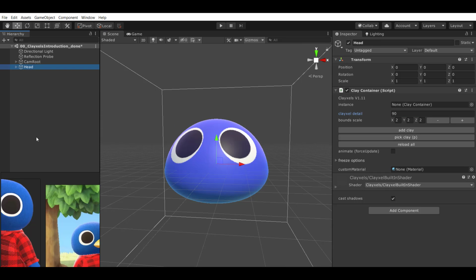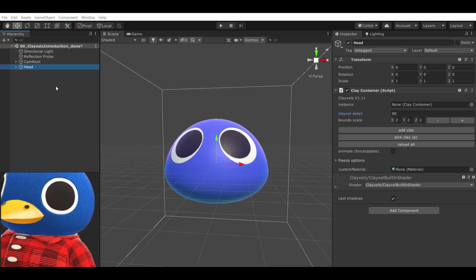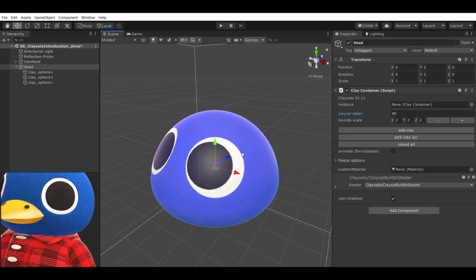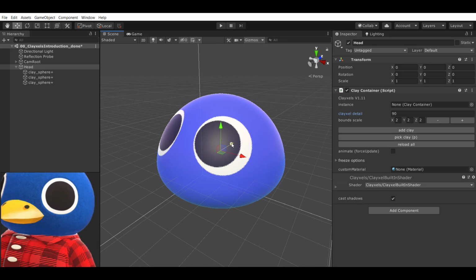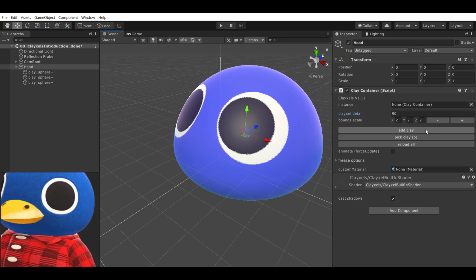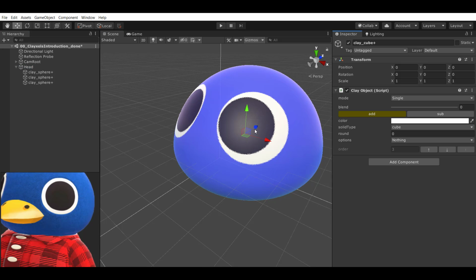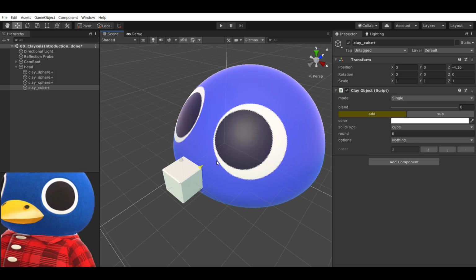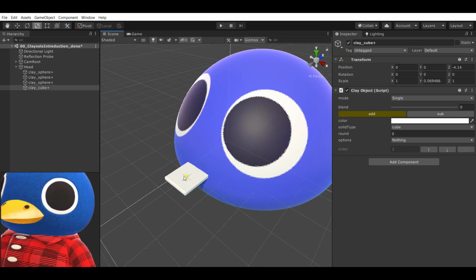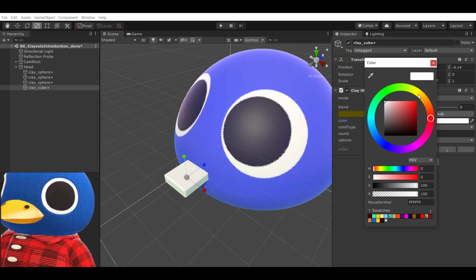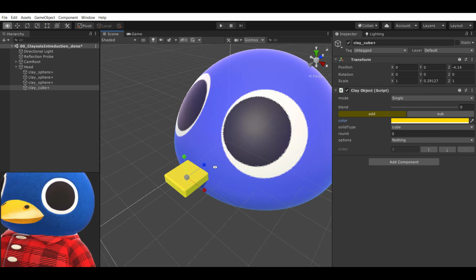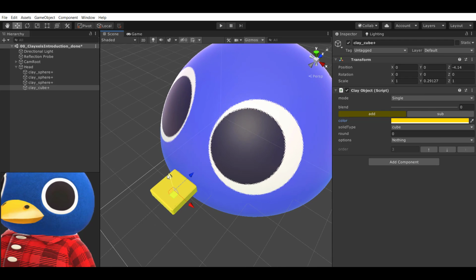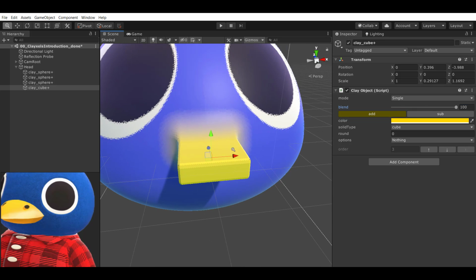And we are done with the head, and now we are going to create the beak. What we could do is create a new object and create the beak directly in the head, but I will show you why it's not a good solution. So let's take the head, and if I add a clay, I have a cube in the middle, and let's say this is a beak. We are not going to do this, but I'm just going to show you why we are going to do it differently. If I start to mess with the blend, you will see that my beak starts to blend with my head.